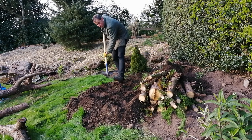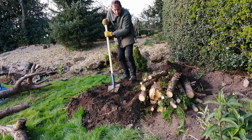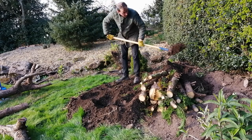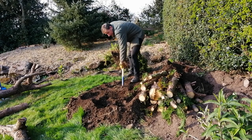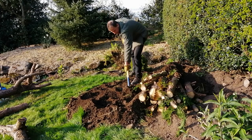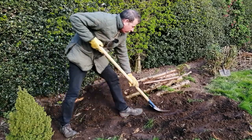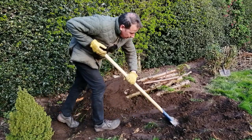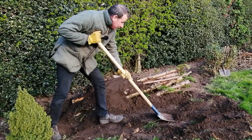Complete shade can be too cool, so I've put mine in the shelter of this mature hedge on a west-facing aspect, not south-facing. Believe it or not, some people advocate watering the log pile if it's at risk of drying out. When it comes to sourcing the raw material for your log pile, it's best not to go out into the countryside and pick up dead wood, because what you're actually doing is damaging an existing wildlife habitat.